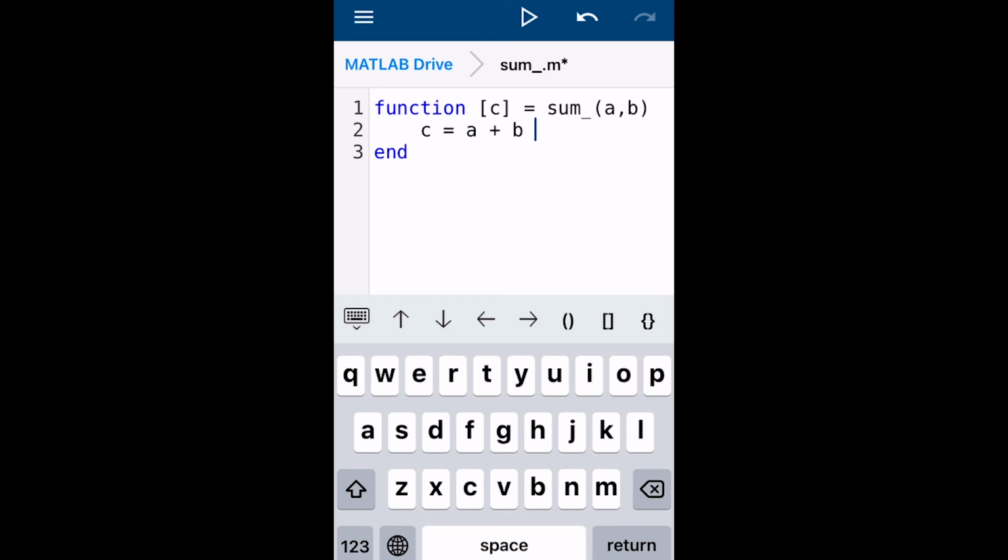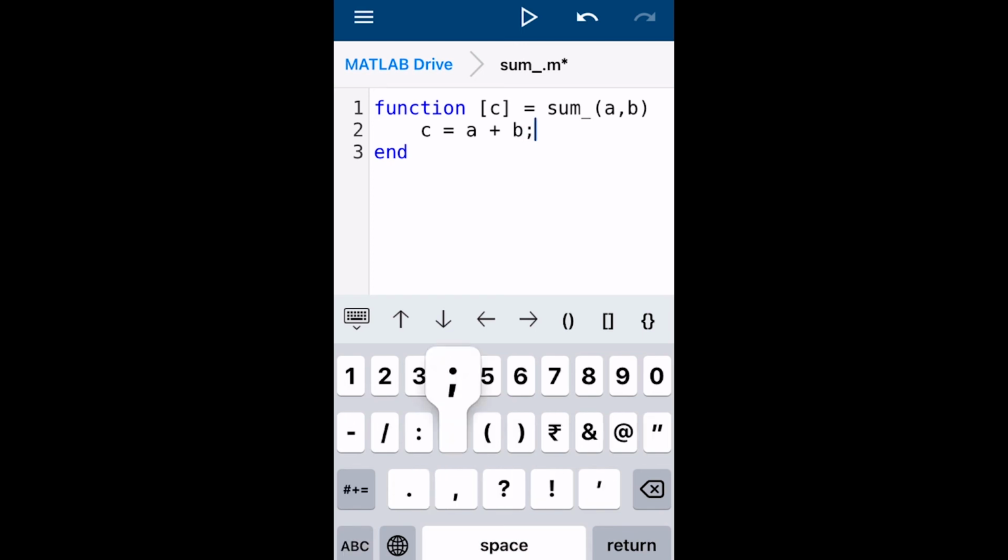As I told you, you have to put a semicolon so as to suppress the C value showing in the command window. I have already created a function file now, so save it, it's automatically saved.